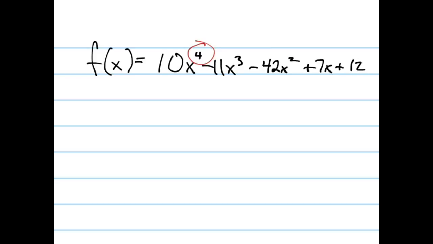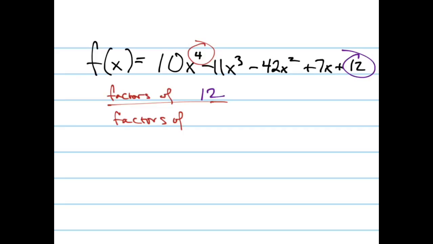Now the next issue we have to address is, if we have rational zeros, what form must they be in? So we're going to be looking for factors of some number over factors of another number. What factors are going to be in the numerator? Ingrid? Factors of 12. We're pulling from our constant term. And the denominator? Tori? 10. Pulling from our lead coefficient.